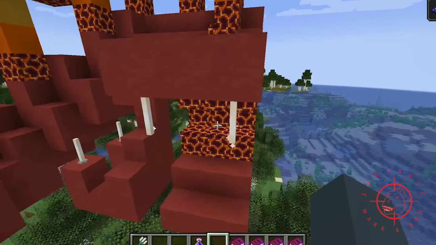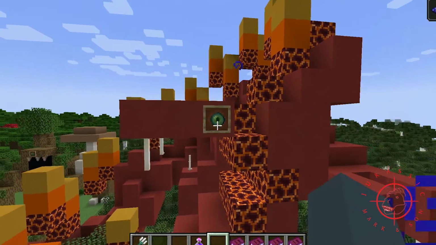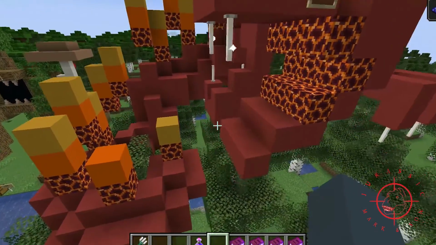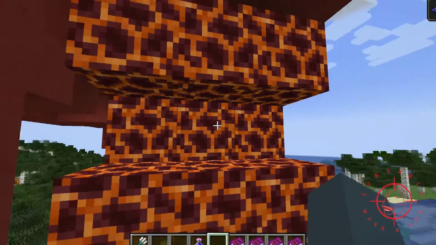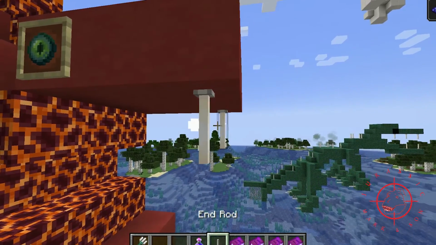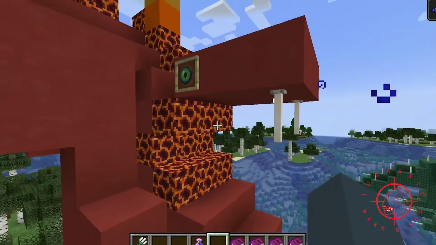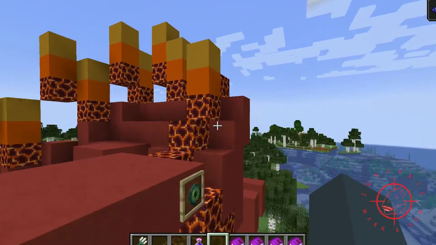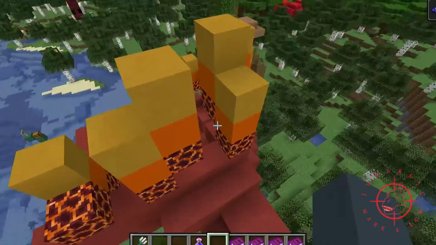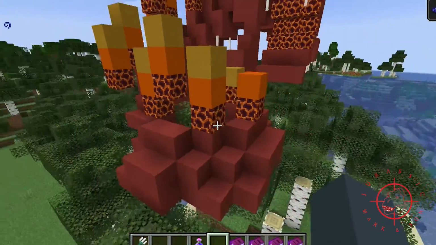And this is where we get to the mouth with the Eye of Ender and the item frame. Those actually make really good eyes. With the magma for the back of the throat, the fangs. Again, using the end rods, my goodness. But I am really proud of this, I love it. I'm really proud of making this.